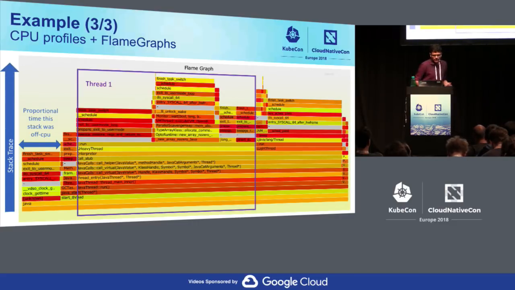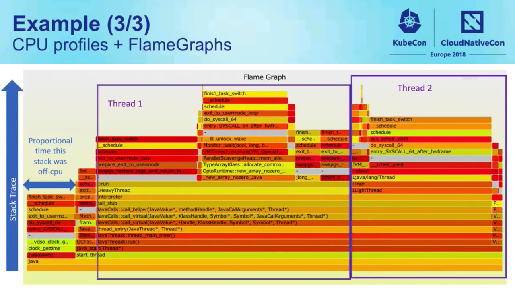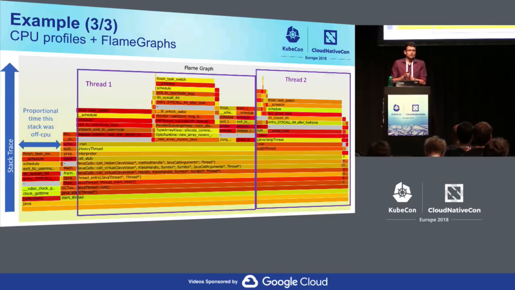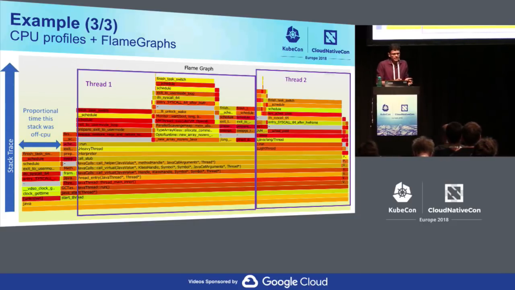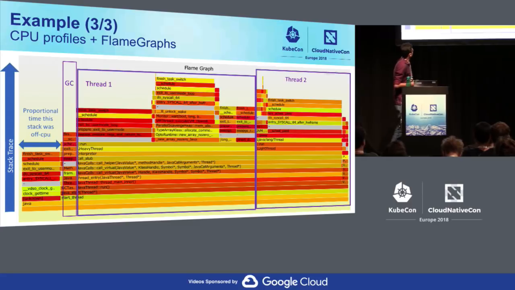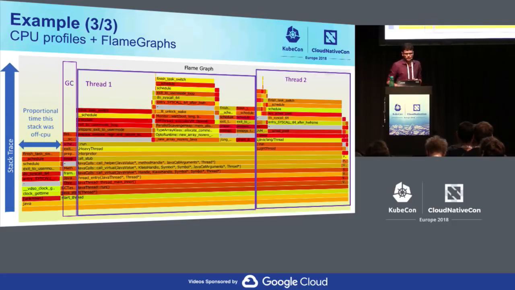So here, for example, we can see that thread 1, which was the heavy thread, spent some time off the CPU, around 50% of the time. And proportionally this much amount of time, it was looking for memory. Thread 2 also was scheduled out mostly because sleep was called, and through this we can easily visualize which part of the code, which thread, is not optimized. Here we see the garbage collection stack also. So details like this we can get from BPF tools with a very low overhead of its own.